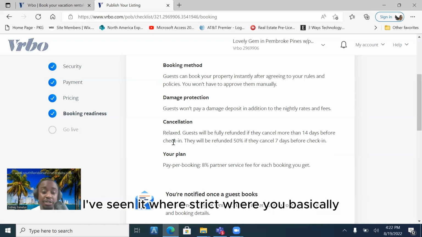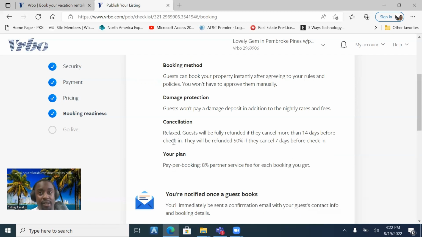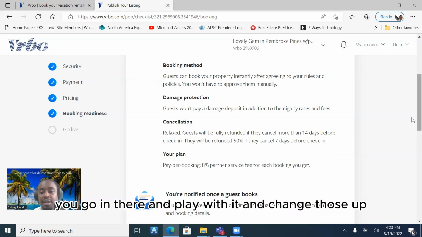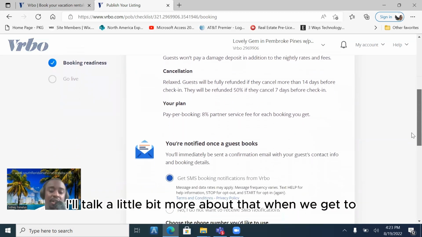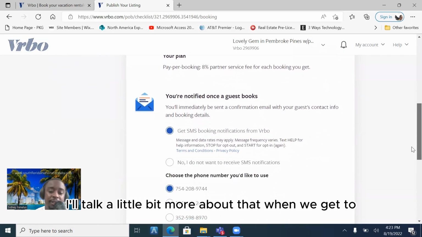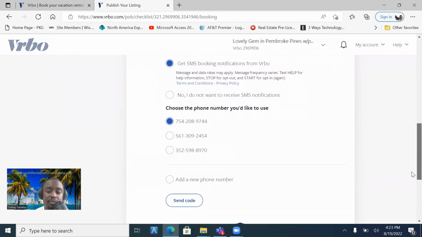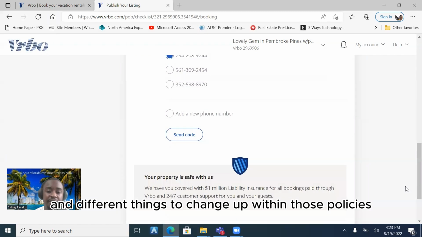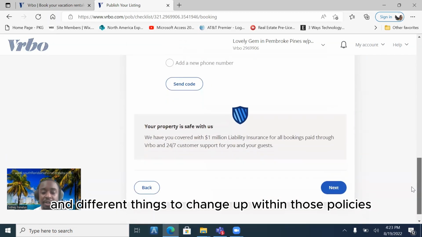I've seen it where it's strict, where you basically can't cancel at all, even if it's a month out, but then they have relaxed. So there are different levels to the cancellation policy. You can go in there and play with it and change those up. I'll talk a little bit more about that when we get to the settings and different things to change up within those policies.